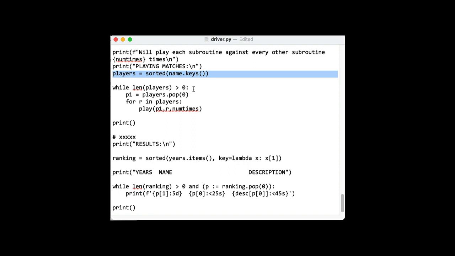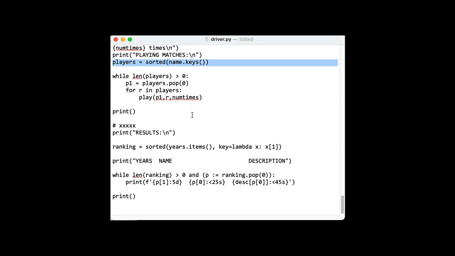And I'm going to, for all the other players, play the current player against another player num times times. So I have a while loop that's going to go through and play all the matches. Once all the matches are played, I print out the results. I sort using a lambda function.